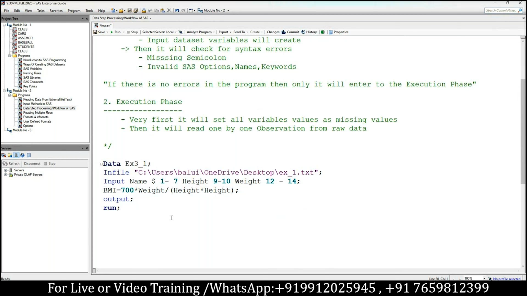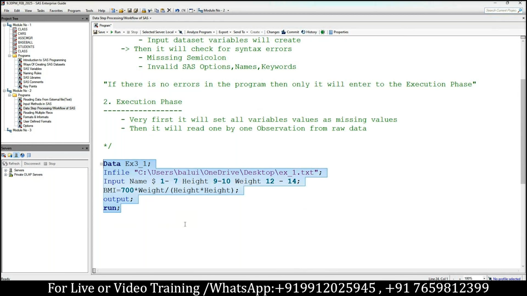Syntax is very important in SAS. Before the input statement, if you use a length statement, it's okay, because we are setting our default length, what you want. But here, after reading the variables only, we can calculate the BMI. Without reading the height variable and weight variable, how to calculate BMI? So first input, next BMI. Okay, and then output and run.